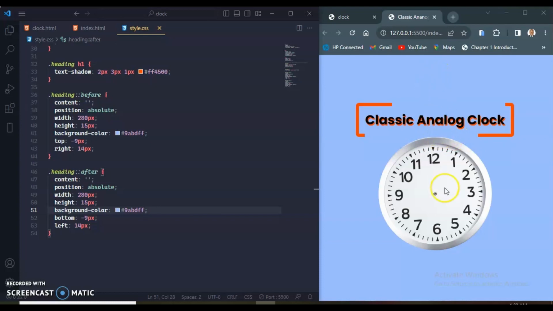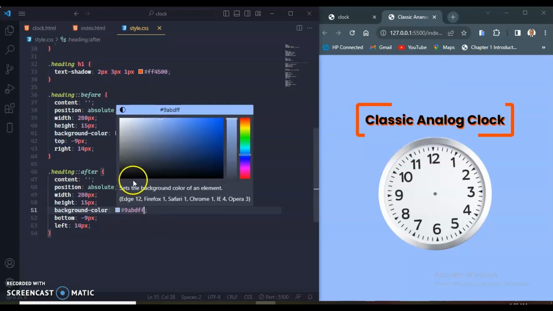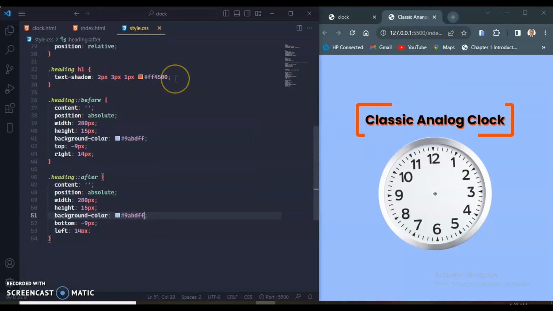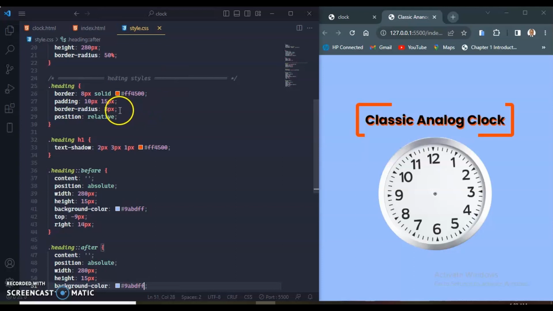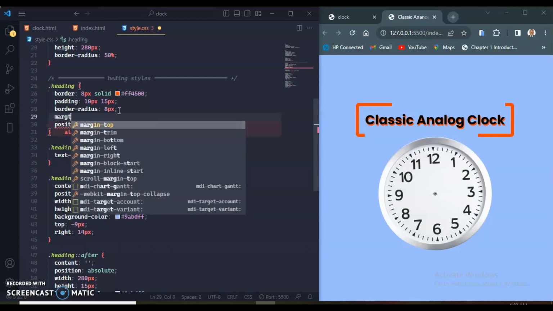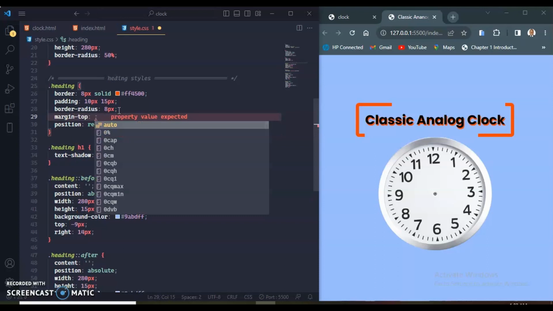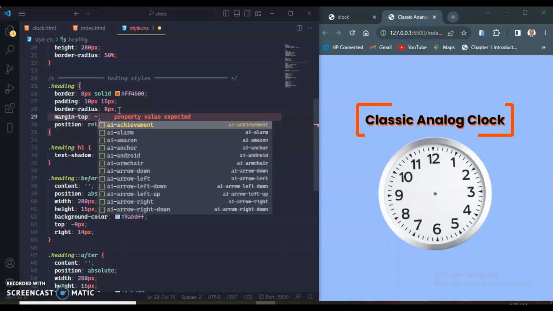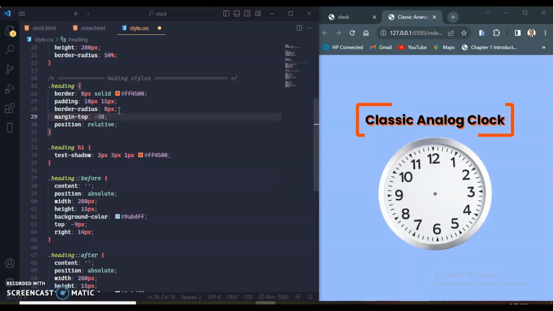But one thing you can see, there's no positioning here, and since we're going to have some shadow here, we need to push this thing a little bit up. Now we're going to give some margin. The space outside the element is called margin. So we're going to give it around our heading element. Where is heading? Heading is up here, so we can come back here and insert margin top, and that should be a negative, because when you give a positive value, it's going to push it far from the margin, but if you give it a negative, it's going to pull it nearer.